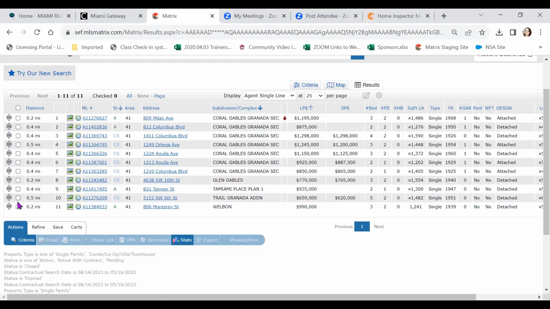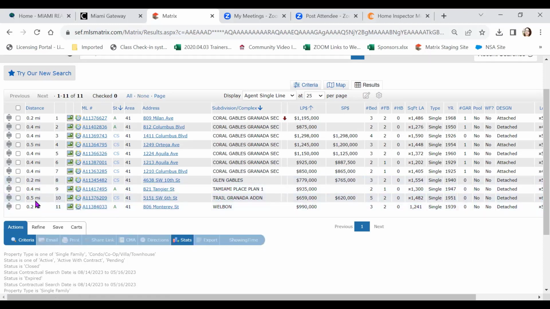Now, let's take a look at these, but they are very similar to where our property is located. So this is why it's so fantastic to be able to be aware or to work a specific farming area. You just know your property. And we are really doing a blind CMA here because I haven't seen my subject.